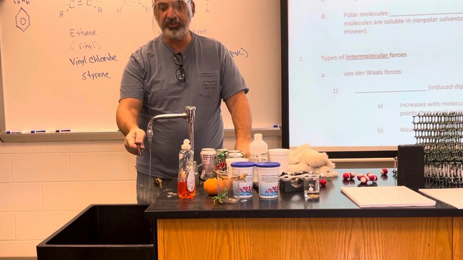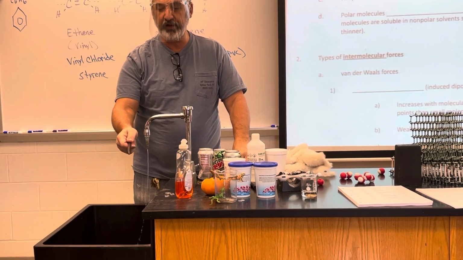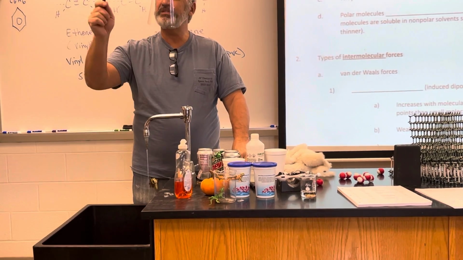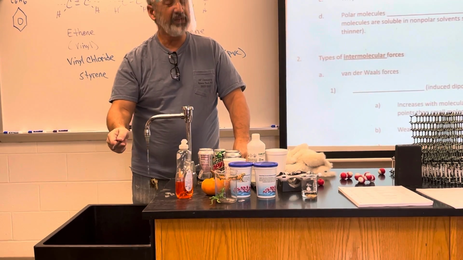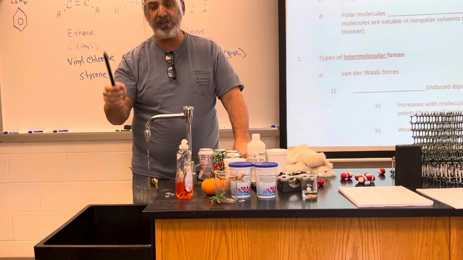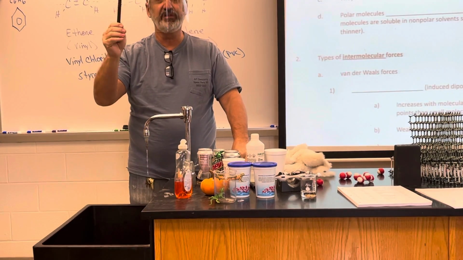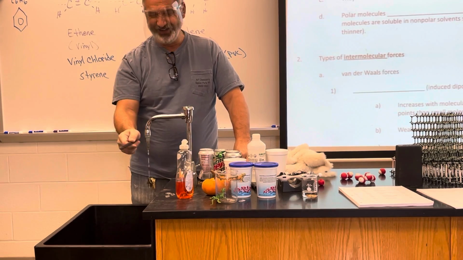Okay, and if you need to get out of your seat to see this, you can come and get out of your seat to kind of see. But the water is actually bending towards the rubber rod. Because this has a charge on it, and water's polar, so the polarity, I don't know if this is positive or negative. I think it's negative, so the positive side of the water is being attracted to this negative rod.